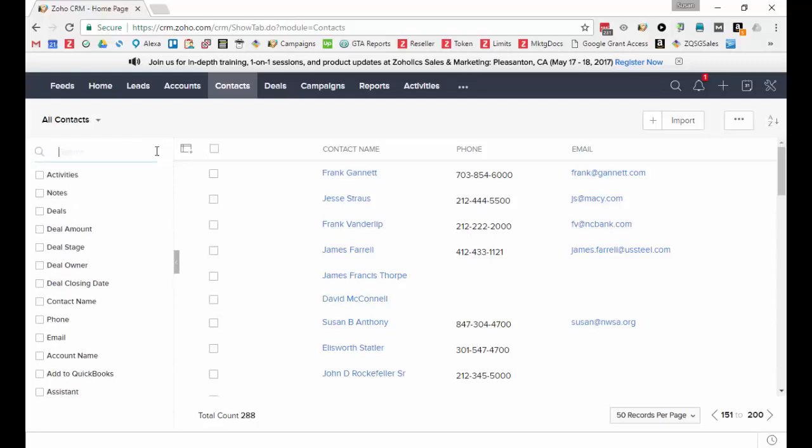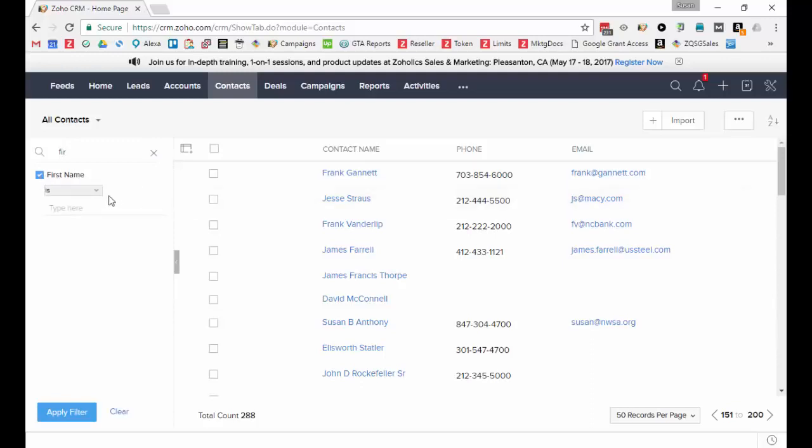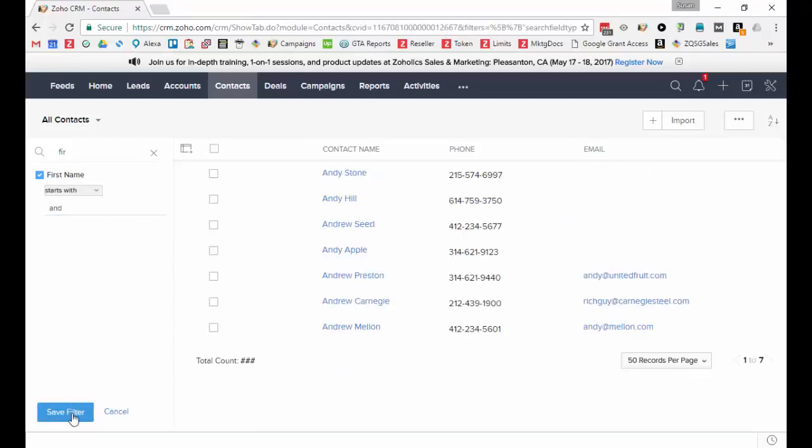I want to filter by the values in the first name field. So I don't see the first name field over here at the left right away, so I will click on the looking glass field at the top of the list and start to type the field name that I want to filter by, which is first name. Once I see the field, I'll click on the checkbox at the left. I'm not sure if the person I want to find is Andrew or Andy, so I will change the is option to starts with and type in AND, then click Apply. Voila. So now you have 3 ways to search.